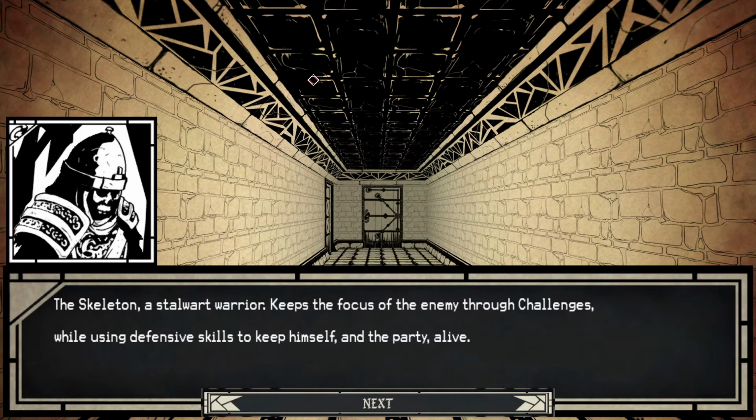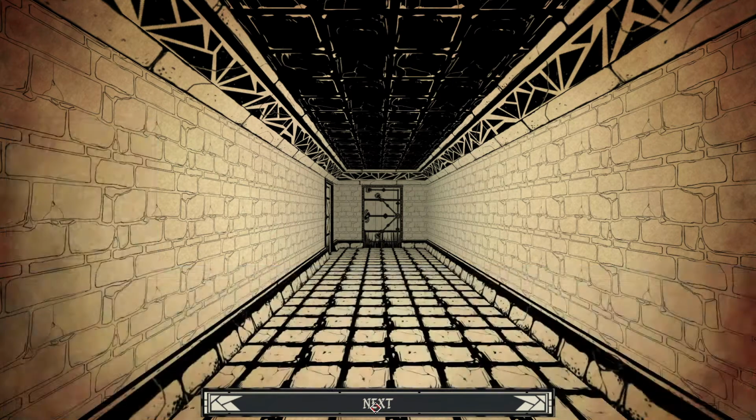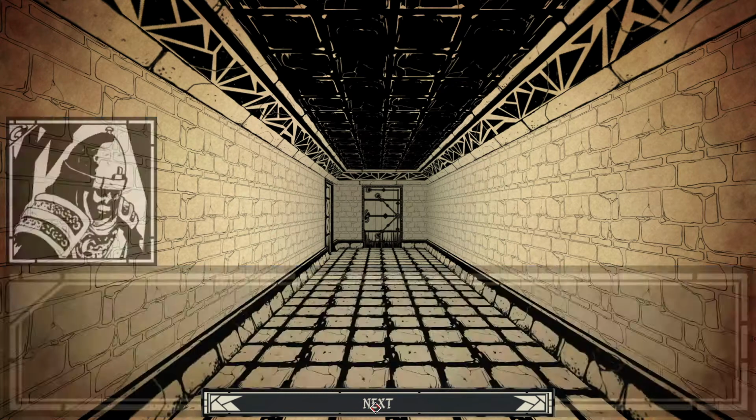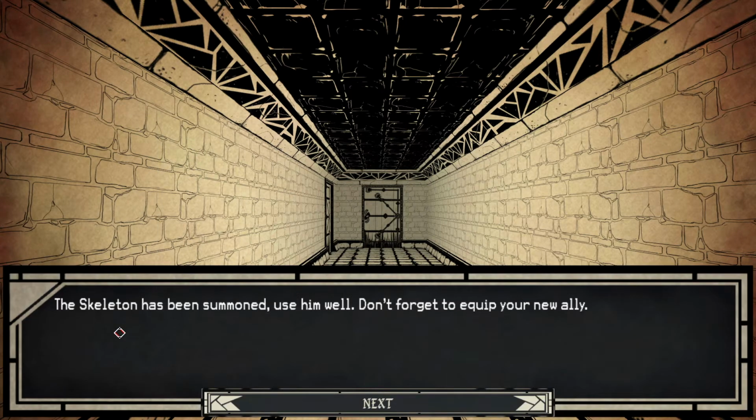The skeleton, the stalwart warrior, keeps focus of the enemy through challenges while using defensive skills to keep himself and the party alive. Perfect. He's our tank. Thanks to heavy armor and an assortment of defensive skills, the skeleton excels in protecting the more fragile members of the party, which is me and the witch. We're both squishies with cloth armor. So challenge causes the enemy to focus attack on him, and passively regenerates some HP. Perfect. Yes, I would like to summon him.